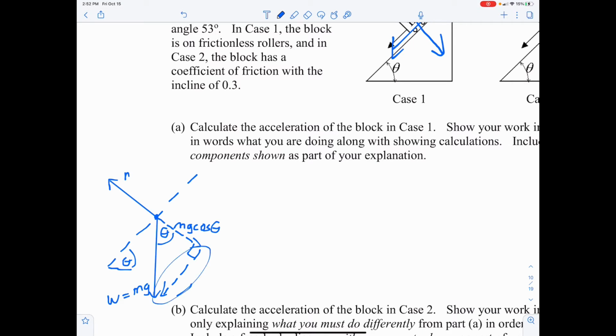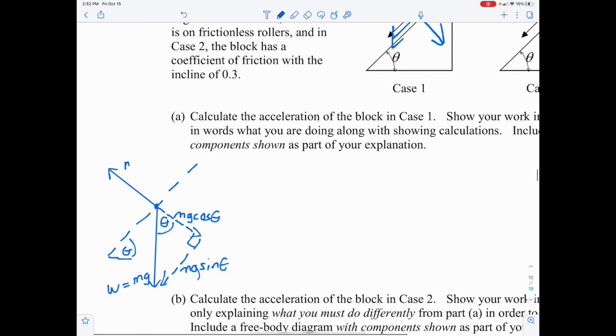The side pointing downhill is the opposite side of the angle, which would be the hypotenuse mg times the sine of the angle. Now, since the object is accelerating downhill, mg sine is the causing force. Since nothing is going uphill, there is no opposing force.